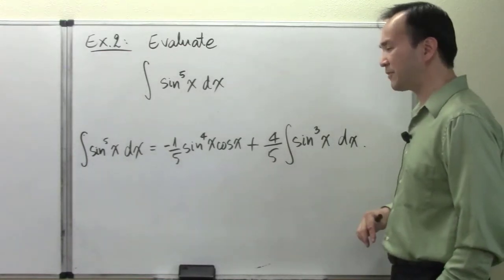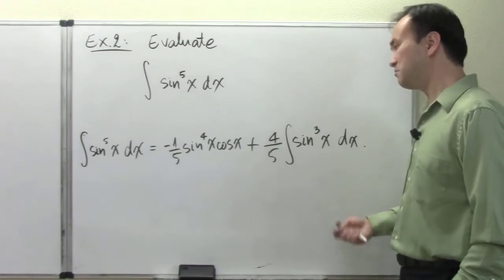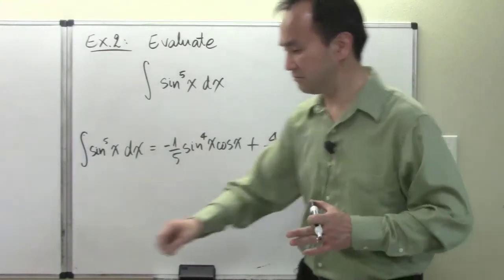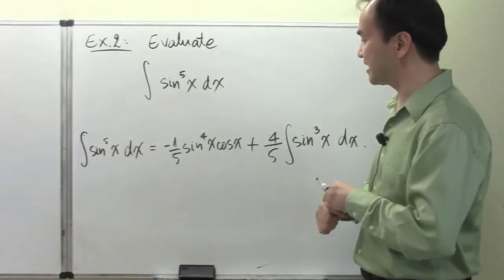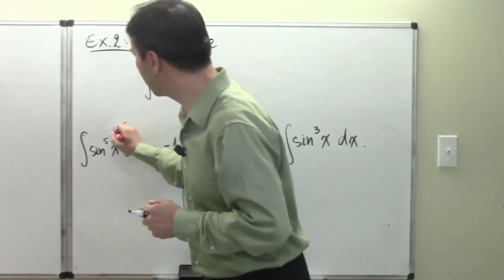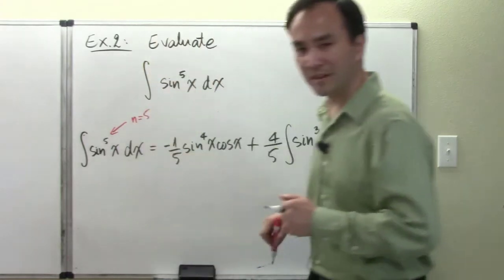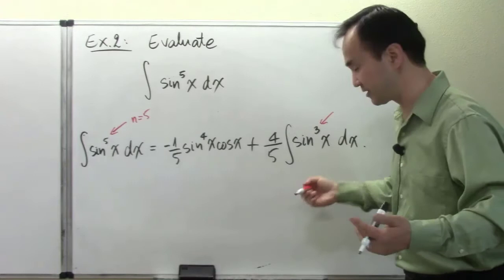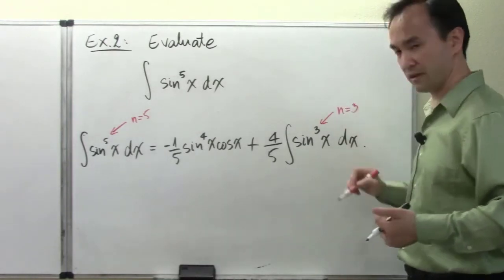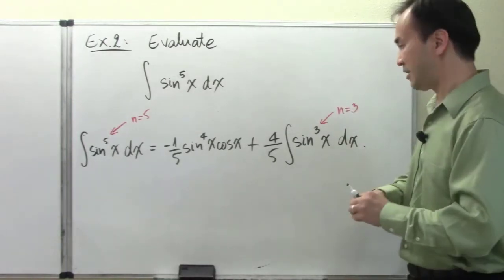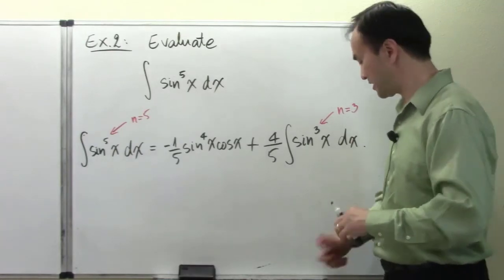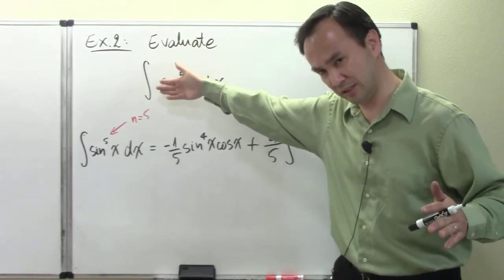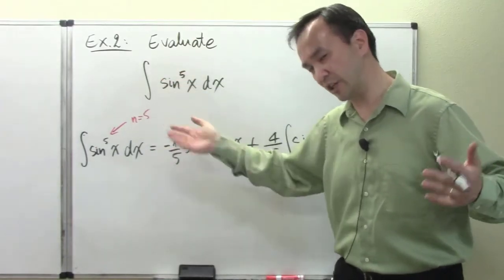That means, as you can see ahead, you need one more step of applying the reduction formula. So let's get it done. At the start we had n equals 5, and after using the reduction formula, the power n is reduced down to 3, and that's why it's called the reduction formula. Again, I want to reinforce that the reduction formula will always work on these single powers of either a sine or a cosine of x.